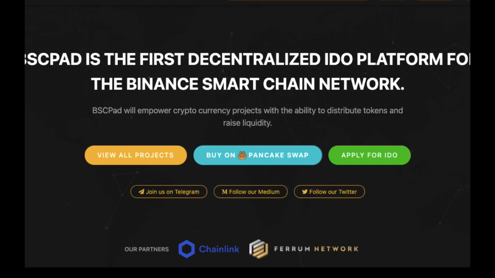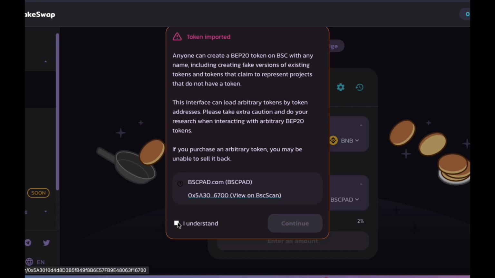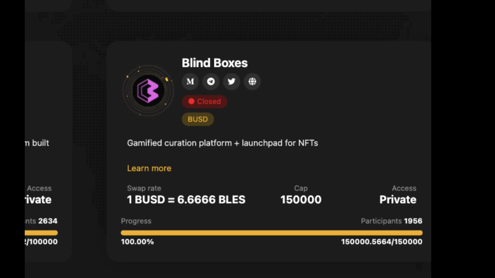If you need to buy the BSCPAD token, just click the big blue button in the center and this will take you over to PancakeSwap. Alright, so let's take a quick look at some of the past IDOs and their performances.